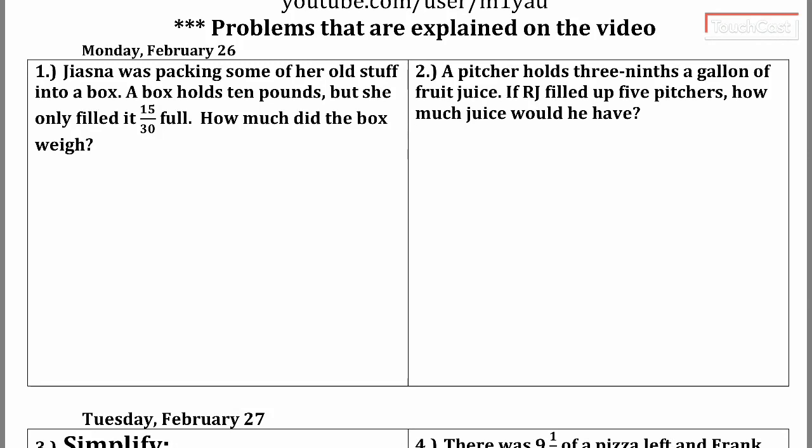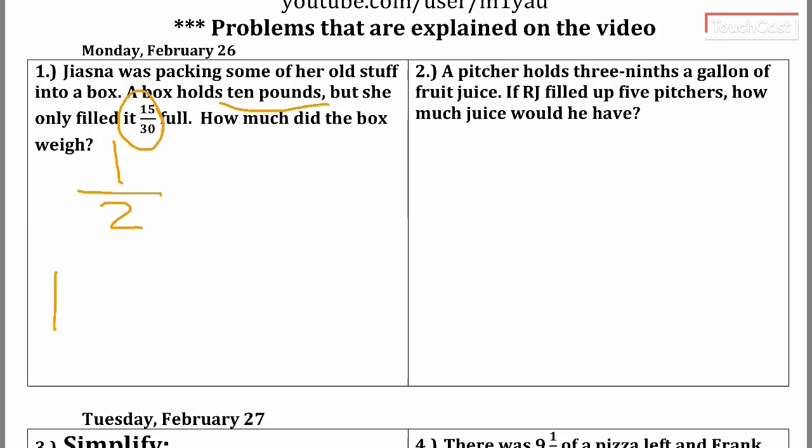We know that 15/30 is going to be a fraction that can be simplified. We know we have 10 pounds here and we have 15/30. We know that 15 is half of 30. So before we get started with the big numbers, why not go ahead and simplify 15/30? It will be 1/2. So you do 15 divided by 15, which gives you 1, and then 30 divided by 15, which gives you 2. So now you've already simplified your fraction, and the only thing you have to do is work out your equation.